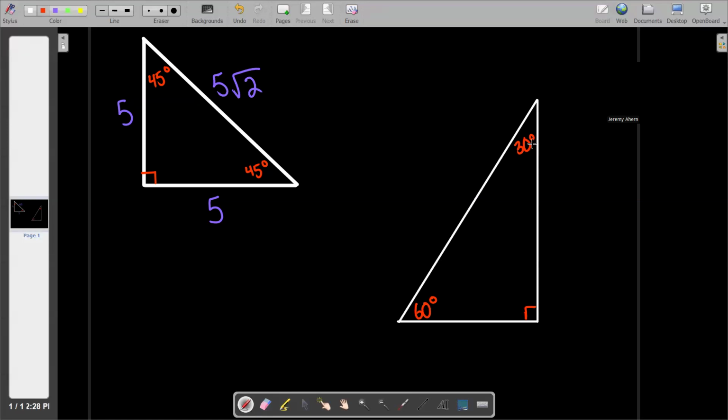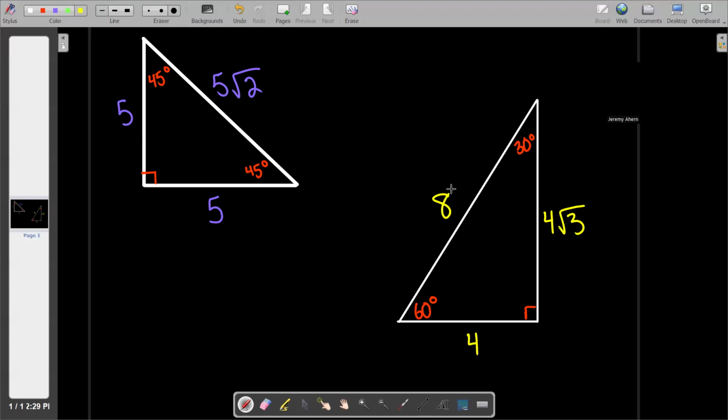And with 30, 60, 90, again, the test here is if I give you one side, if I said, for example, that this little leg down here is 4, could you tell me the other two? And the normal pre-geometry class response, again, is no. A really good student would say, no, I need two sides so I can do a squared plus b squared equals c squared. But you clearly remember this one too. What are the other two sides? Isn't the other leg 4 root 3? It is. And then it's 2 times 4.